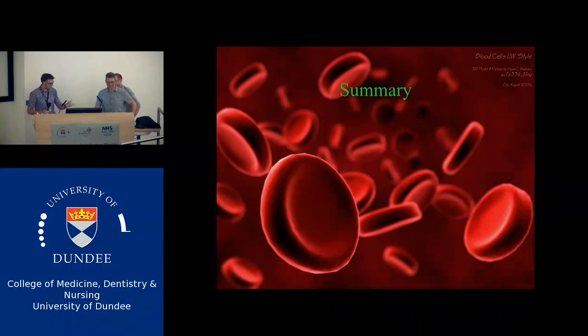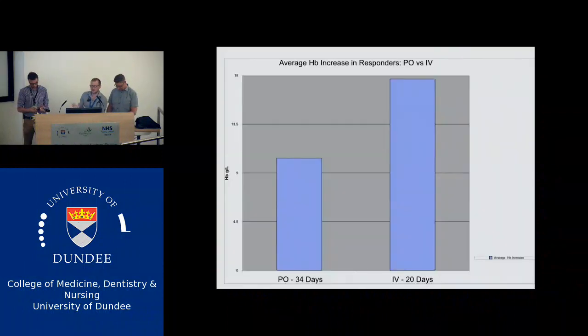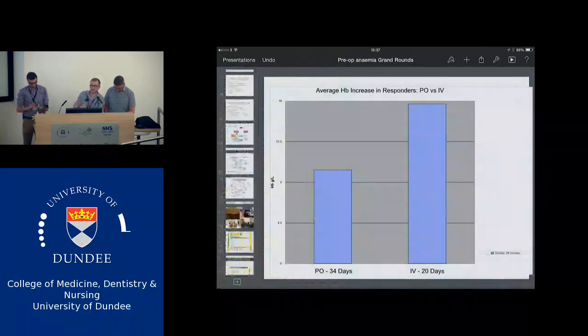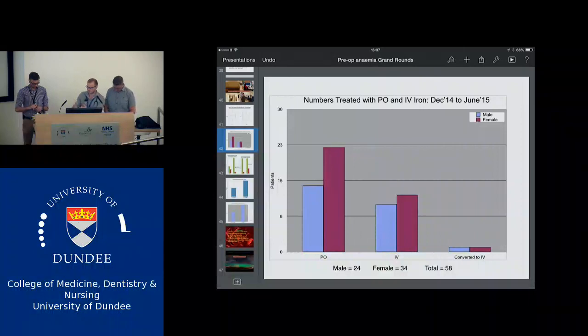Paul, you were hovering. You've got the microphone set there. Joe, just coming back to the point about perhaps our data doing oral iron a bit of a disservice from the comparatively large number of IV treated. It's worth saying that in some cases we do pick up new anemia that hasn't necessarily been treated earlier. So some of those numbers will be new diagnoses which have a sense of urgency about the operation, and therefore in the interest of time rather than treatment modality they get treated with IV. So some of those numbers will be for that reason.